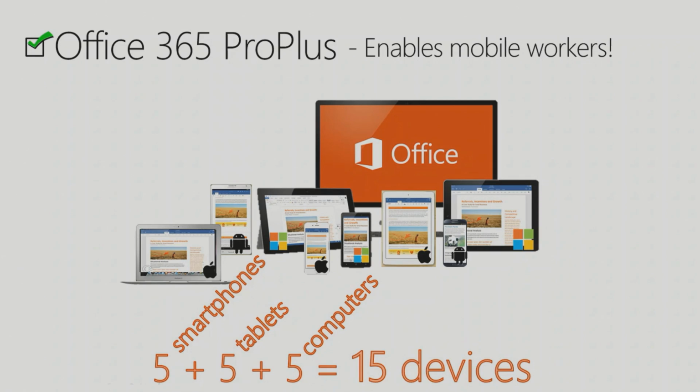If you didn't know, it's a per user license. So 5 smartphones, 5 tablets, and 5 computers, and those computers can be Macs or PCs. You get up to 15 devices where you can literally have these natively delivered experiences from Microsoft. You'll see lots of robots and Apples and Windows or Microsoft logos. We deliver a native Office experience now across all platforms and devices.